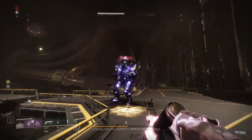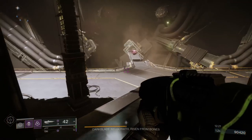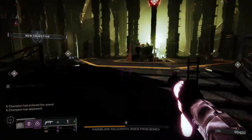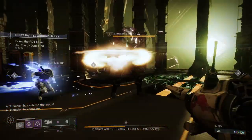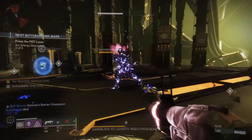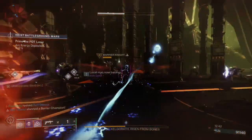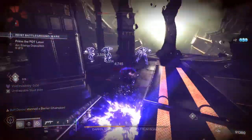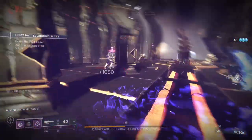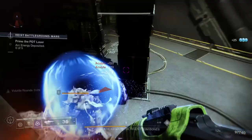This way warlocks have a much bigger chance at useful content. For example, in a class item video I'll also include the helmet for warlocks, because you can't really make a cool fashion around just the bond — it's not really the centerpiece most people are going to look at.